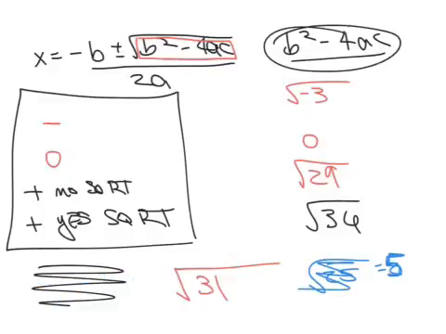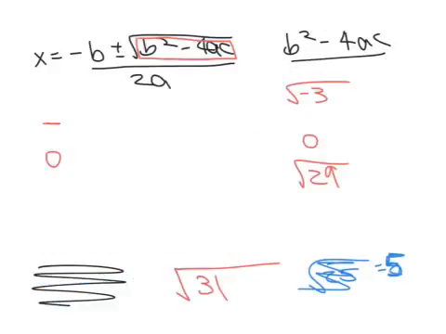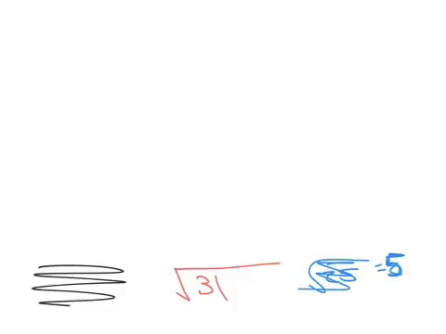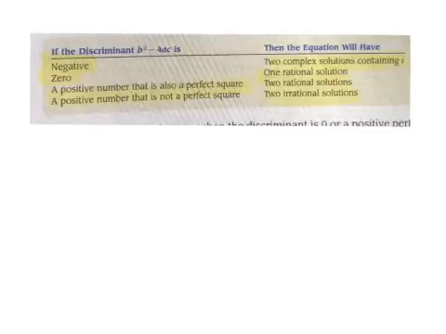So let's put a table together, because the answers you get will determine what kind of answer you get. So, I'm going to take a picture here from another book, and I would suggest you write this down because it's not in your book. Okay, so there's the table. It's just like what we talked about.